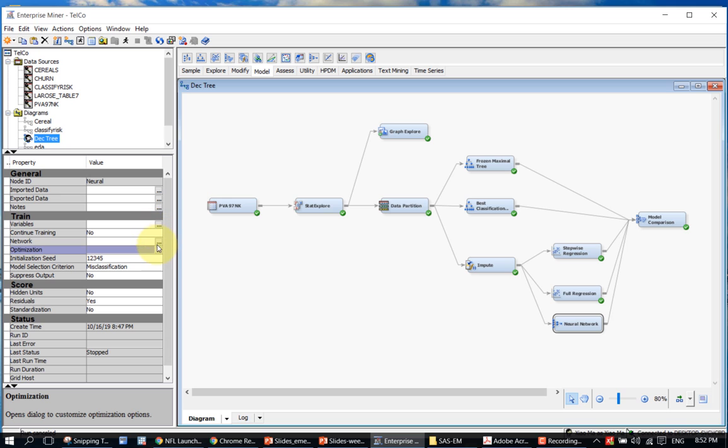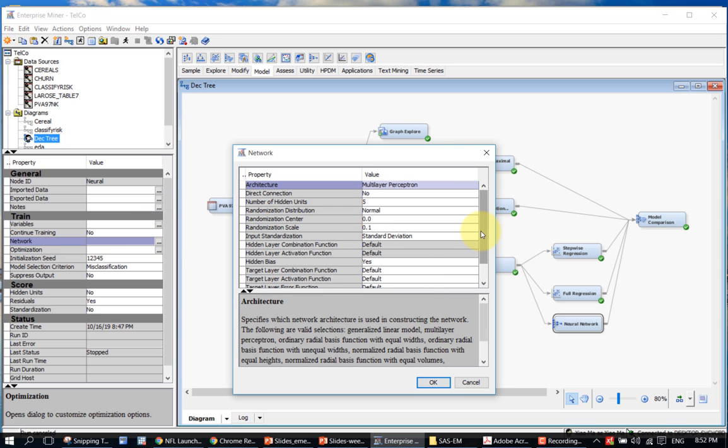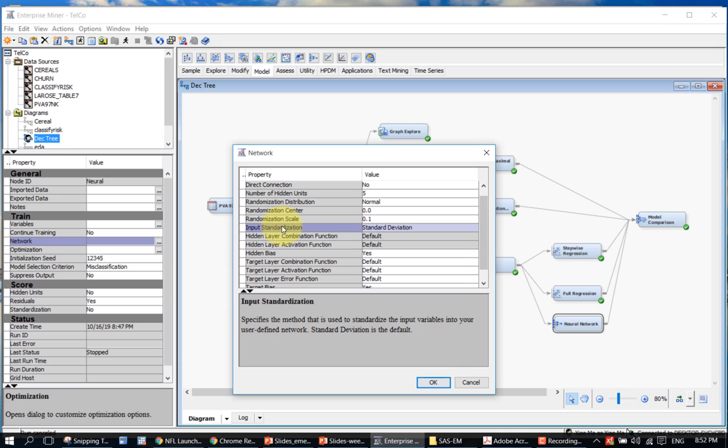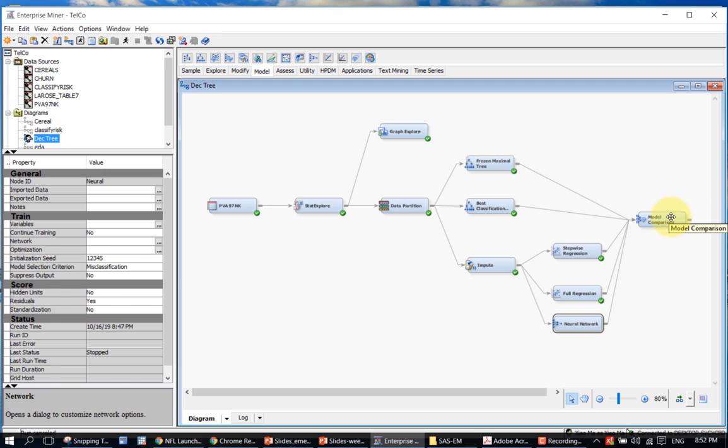Somewhere, network. So there is an input standardization option here. Either range or standard deviation would be similar, if not the same. There's not really a hard rule that you have to go one or the other. So you can try both and try two different models with different options to see the impact. I'm going to leave the default. And now we can train it.